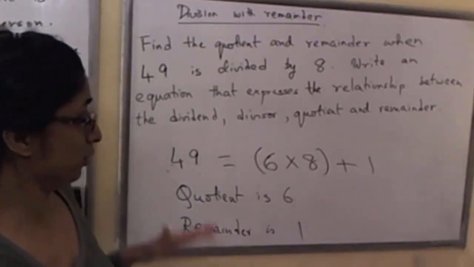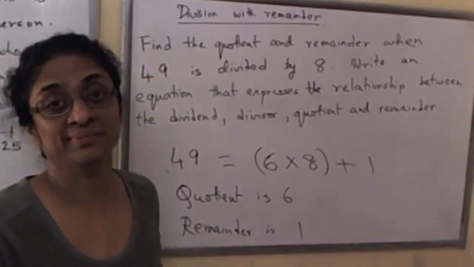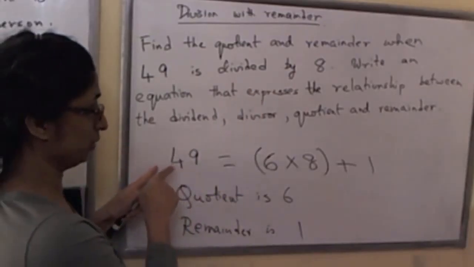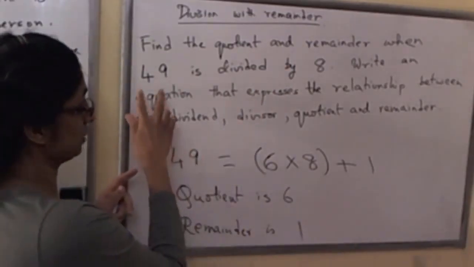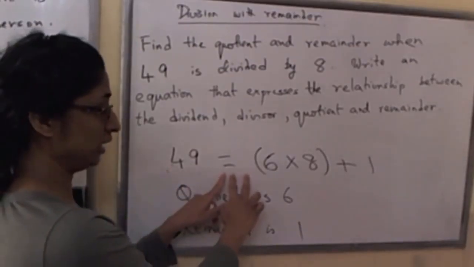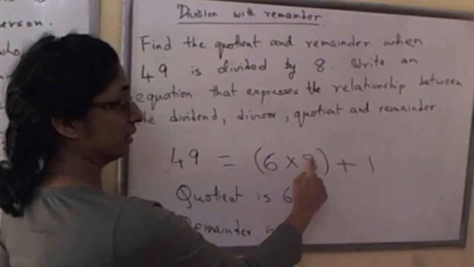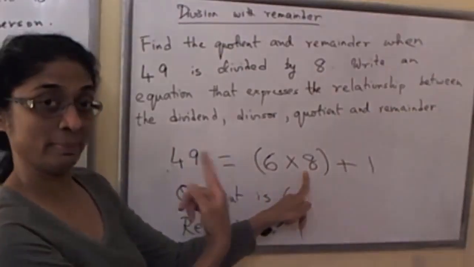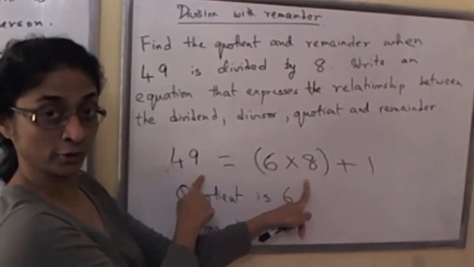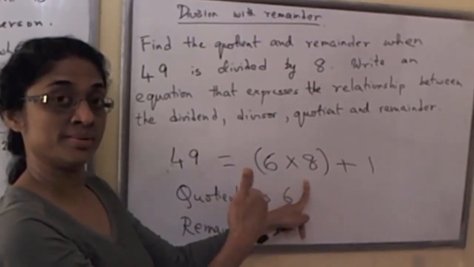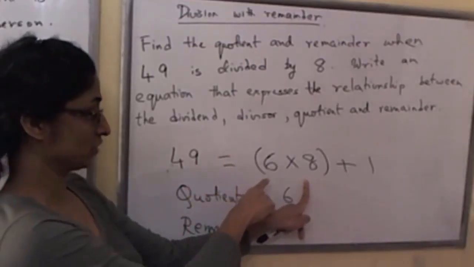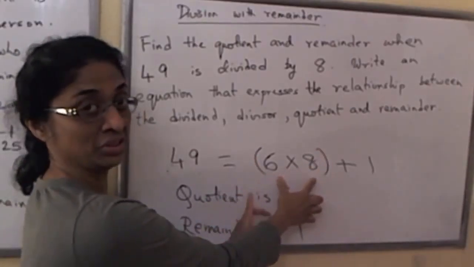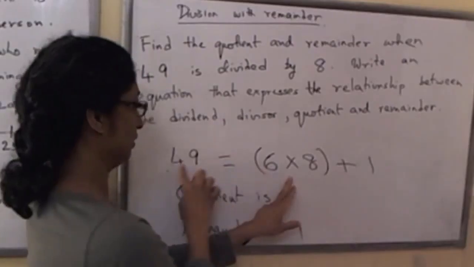And we're going to look at more examples of this kind, and eventually we will end our discussion with the long division algorithm. For now, given such problems, we will try to write this equation, and the way we'll proceed is we'll write the dividend first. 49 equals, put a parenthesis, times sign, and put the divisor here, 8. And remember, we're trying to ask what's the maximum number of copies of 8 that are in 49. So then start counting in 8s, and without going over 49, whatever maximum number you get, that's 6 in this case, we write it here. So 6 times 8, and that's your 48. And ask yourself what you need to add to get up to 49.